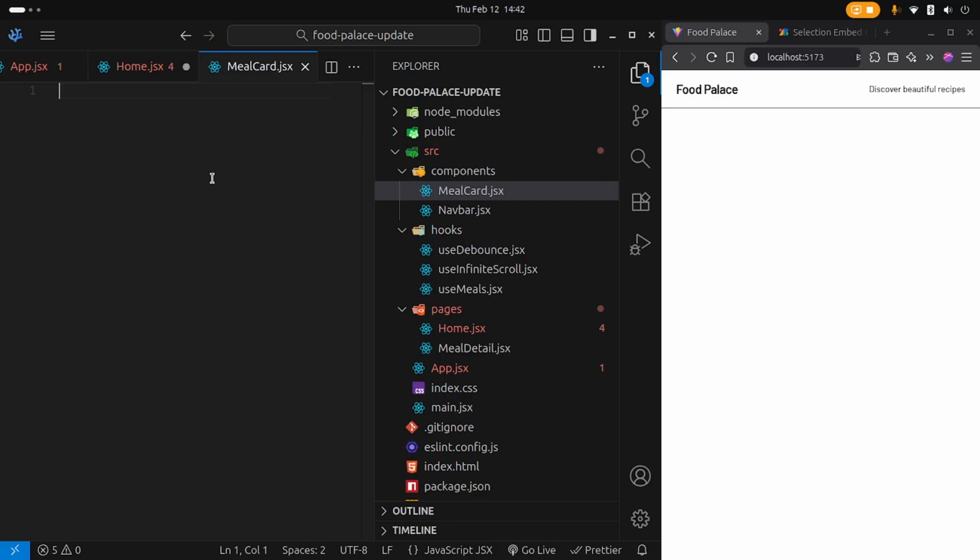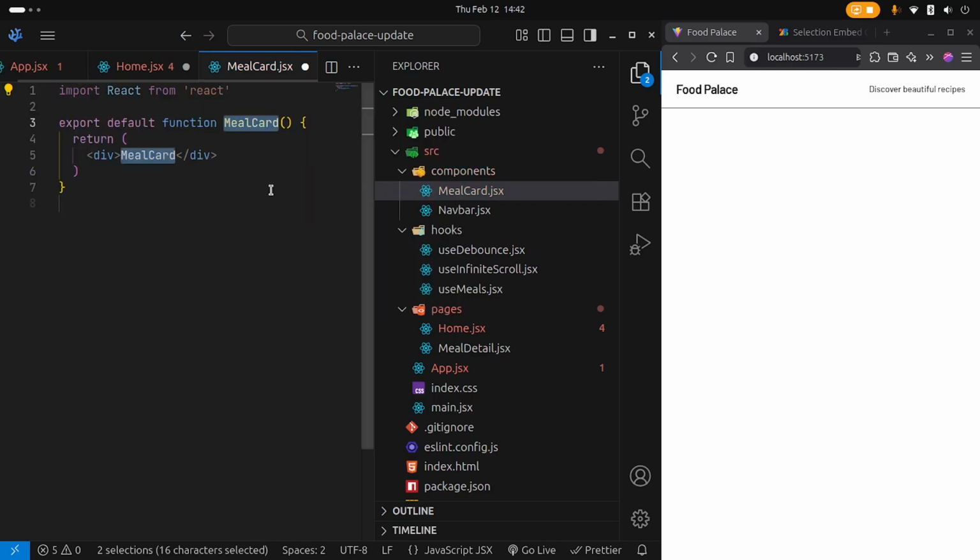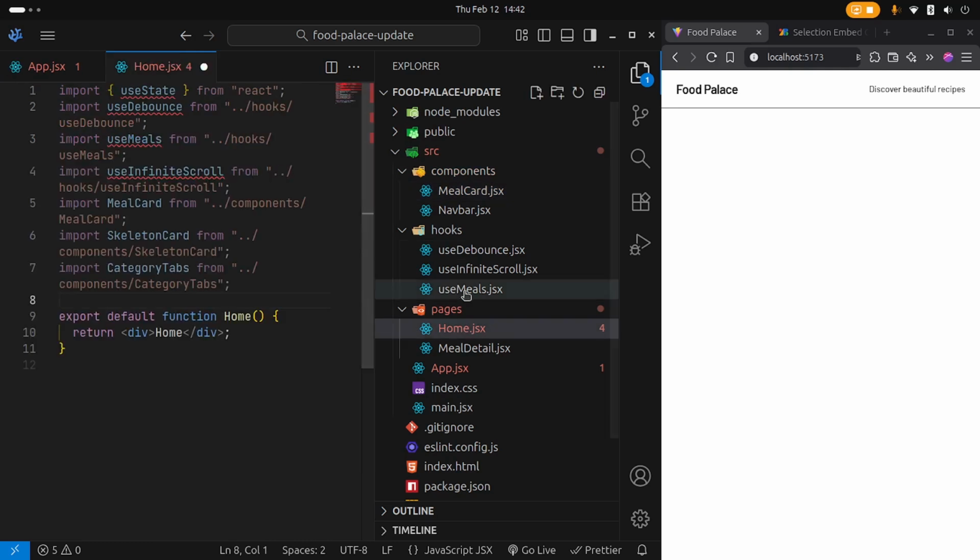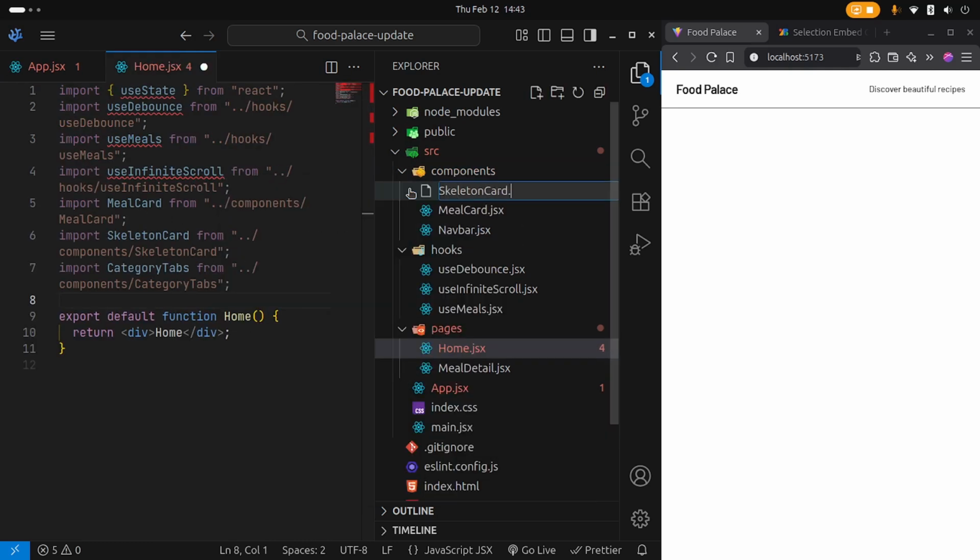And I refrained from mentioning an extension that I have, which is called ES7 Plus React Redux and React Native Snippets, which when you install, it is going to give you access to shorthand properties such as RFC, which is going to allow you to generate this dummy code for you so that you don't have to type it out every single time. And then we can create another one here called SkeletonCard.jsx.